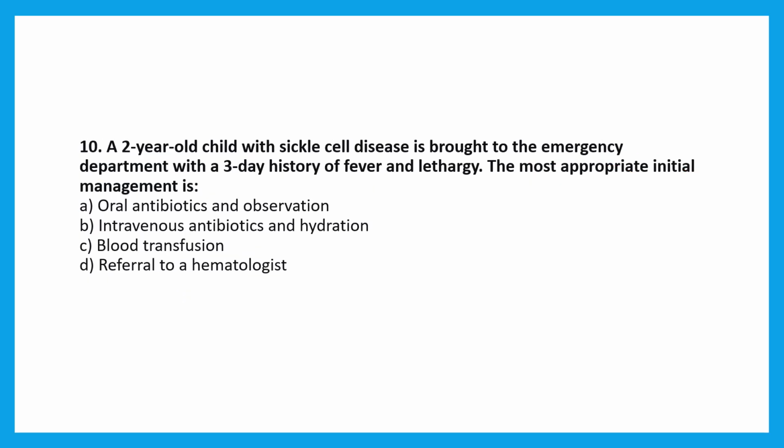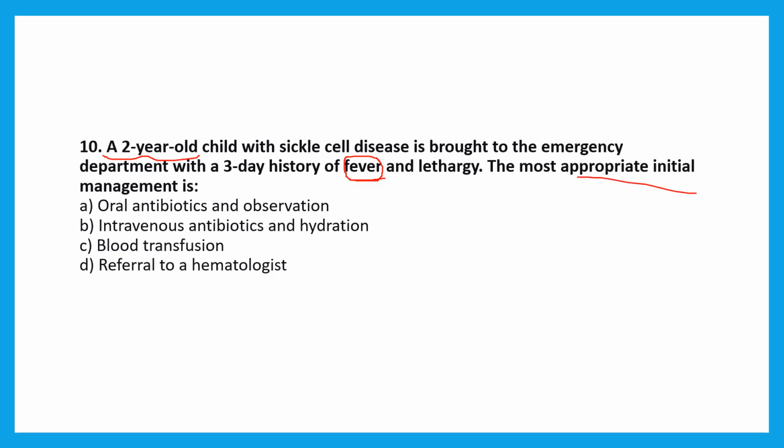A 2-year-old child with sickle cell disease is brought to the emergency department with a 3-day history of fever and lethargy. The most appropriate initial management is, so a 2-year-old child with sickle cell disease brought to the emergency. Do they have fever? Yes, I already said last time that fever in a sickle cell disease patient, especially a child, is an emergency. And a 3-day history, this is bad. Then 2-year-old is a 2-year-old. I'm just marking the clues here.